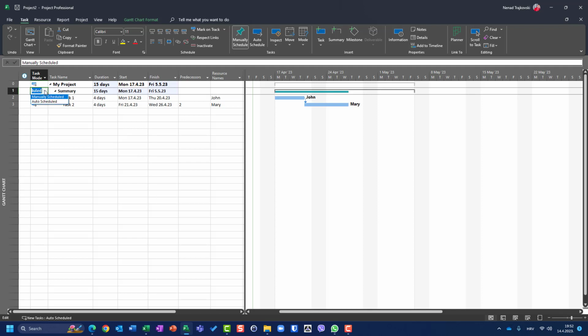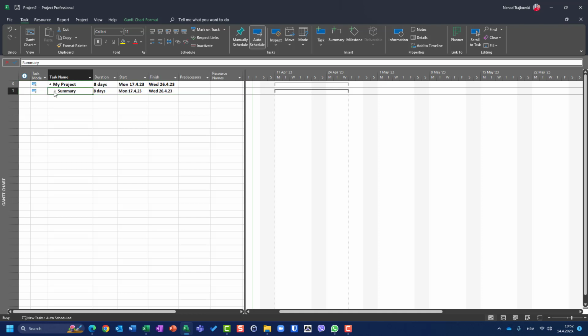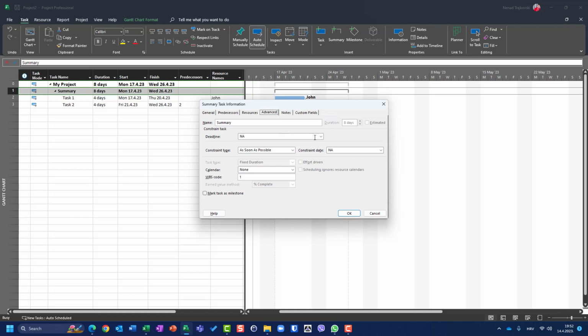I will go back and switch to auto schedule mode. I will double click on this task, sorry, not here, but here. And what I'm going to do, I will go here and put a deadline. And I will say, okay, 5th of May is the deadline.